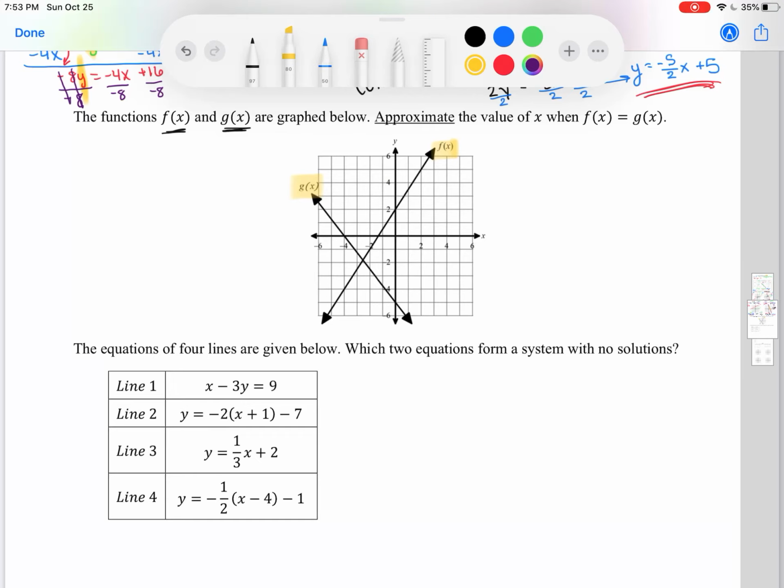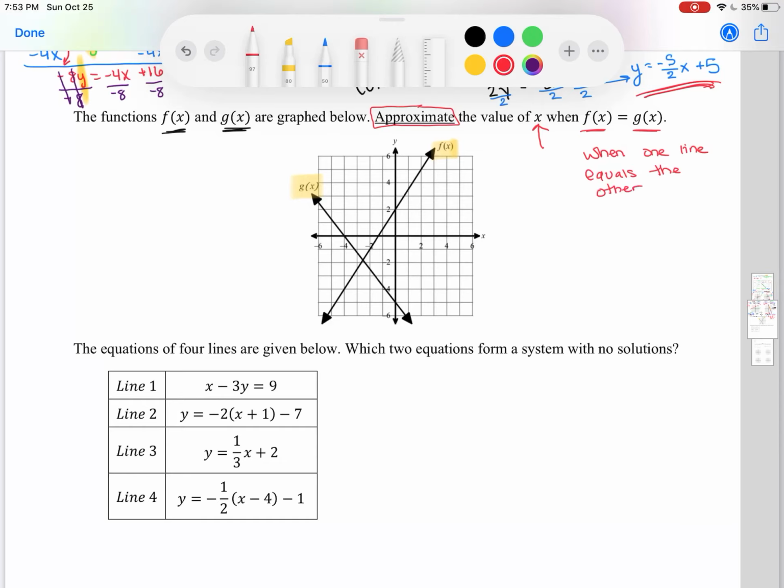For this question here, we have the functions f of x and g of x. So they're just lines. You have your f of x graphed here. It's that line. And then our g of x is graphed there. All right, they didn't give us the real functions, but that's okay. You'll see we don't even need the real functions. All right, so they're graphed below. And then the next question says to approximate. Another word for approximate is estimate. We're estimating the value. And we're going to estimate the value of x. That is a key detail. And of course, as we go through, when f of x equals g of x.